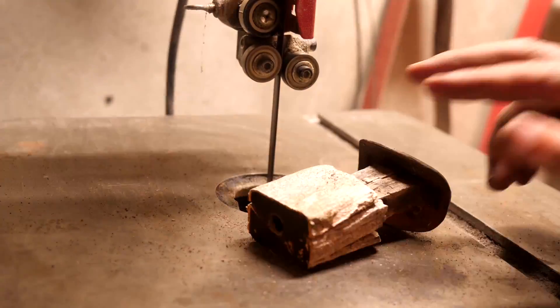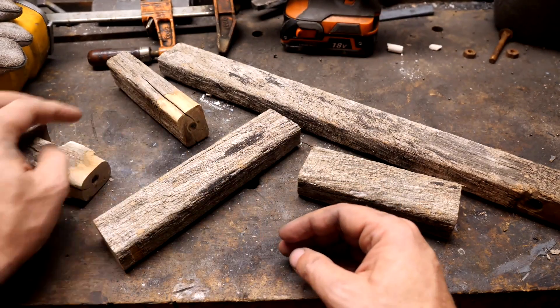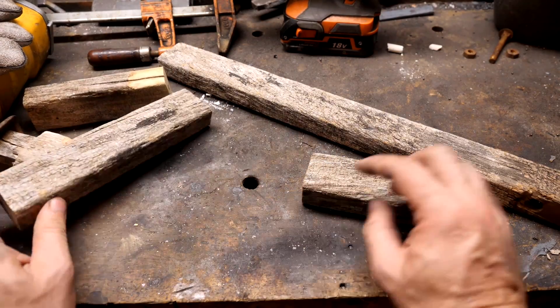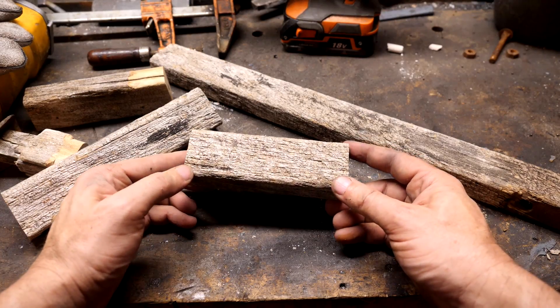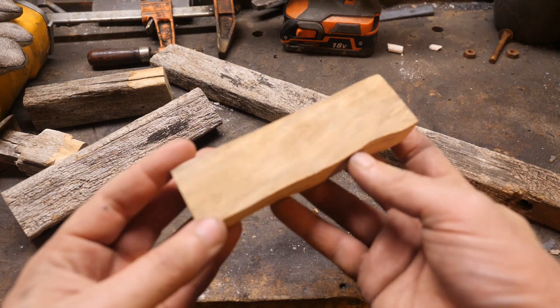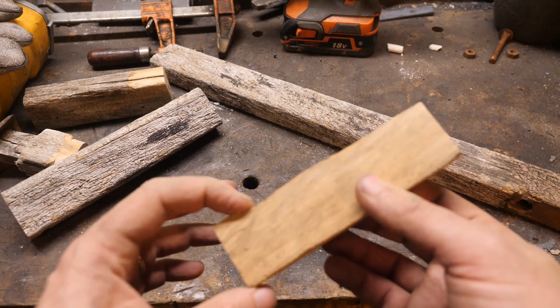If possible, we should make our machete handle from the mower handle, which is in super bad shape, so we're going to have to poke around and find a usable piece. These cracks can get pretty deep. That piece looked usable, but by the time I got all the cracks out from under the surface, it's too narrow for our handle. I'm going to have to grab another piece and try again.